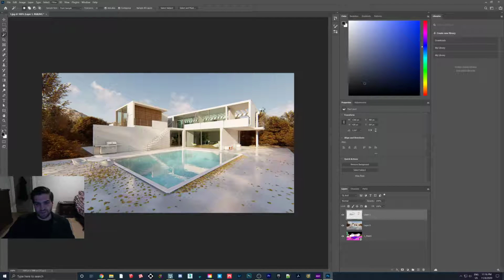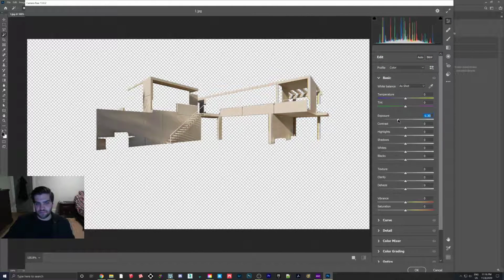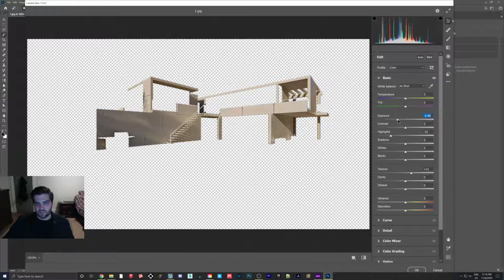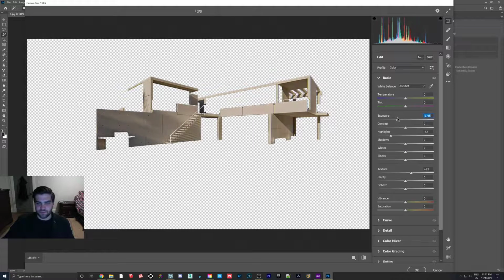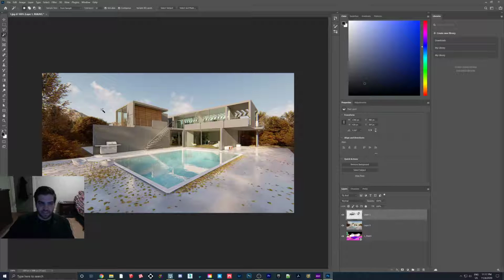So for this one, you can just do something like a camera raw filter, or just change the color, but you can maybe bring the exposure down. If you think that everything in the scene looks great, except these panels have too much of a highlight, you can bring that down. Maybe just have it stand out a little more, maybe bring the texture out a bit more, and maybe just lower the exposure. That wouldn't look great, but you get the point. So we can just pull it here, maybe say okay. And then as you can see now, that stuff is standing out a lot more.